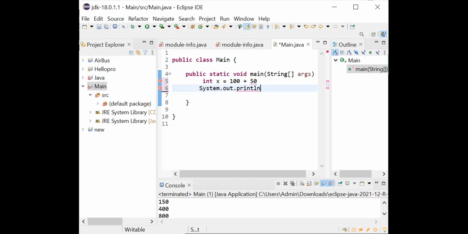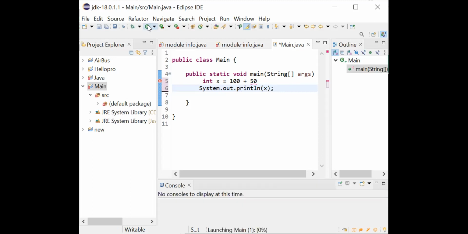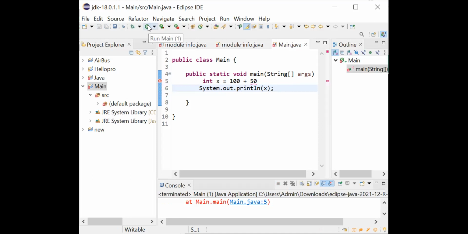Okay. Next, what you have to call as output here is x only. Within the brackets, just call x. Finally give the semicolon, then execute.